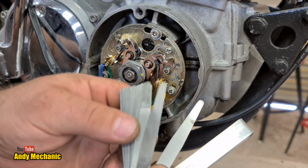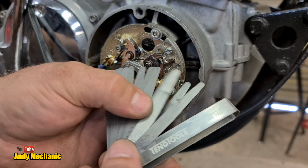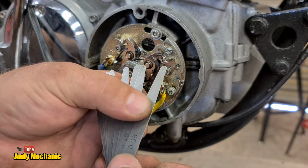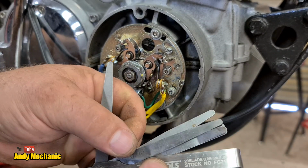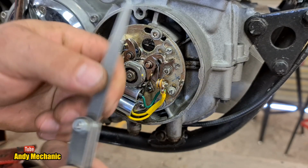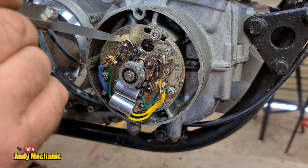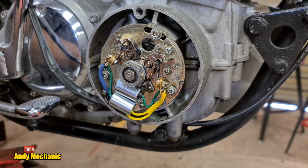0.35, where are we now? Let's have a little look. 0.1, 0.35, there we go, look, as if by magic. Okay, well, clearly way too much at the moment, so we can fix that.